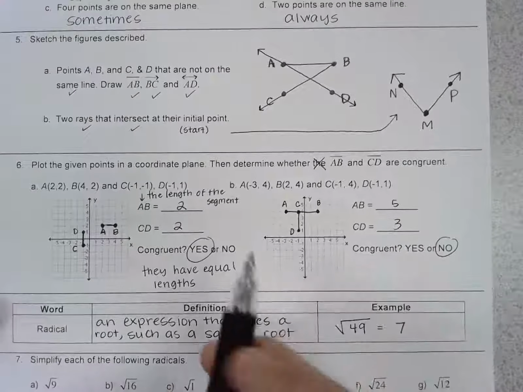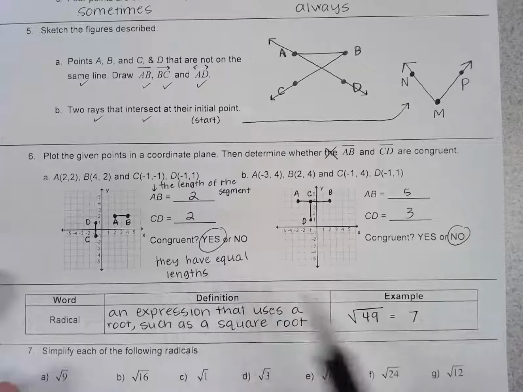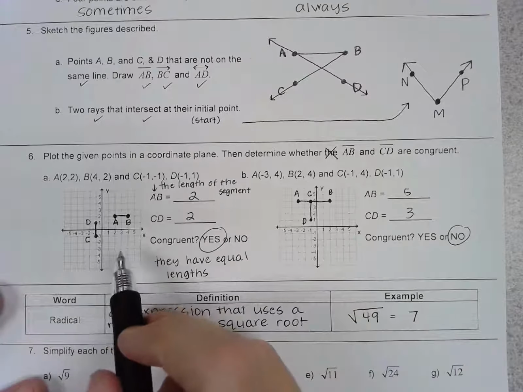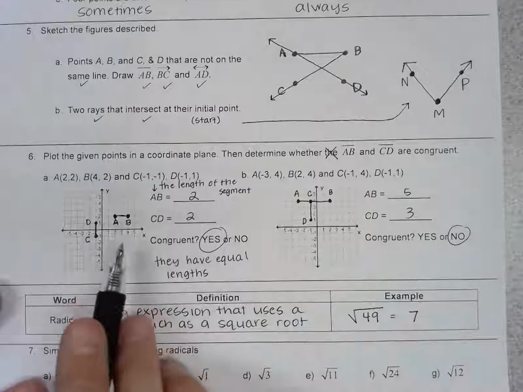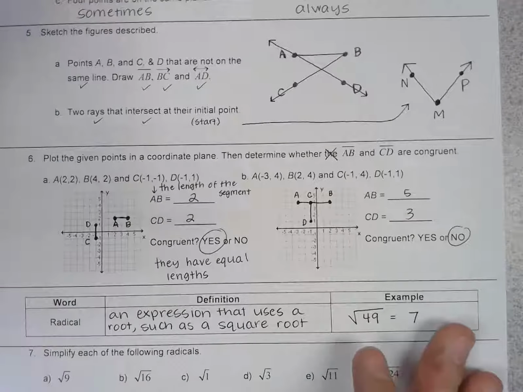If these were slanted, so if they were on a diagonal, then we would have to use the Pythagorean theorem to solve for them, but that'll come up later once we get a little bit more practice. In the homework tonight, or in the assignment for today, they're going to both be either vertical or horizontal lines so that you can just count them.